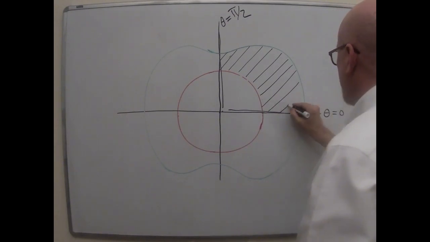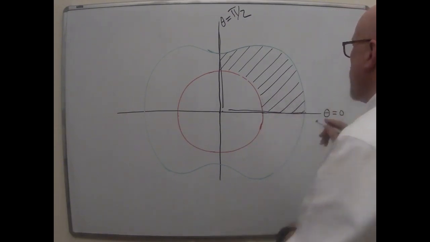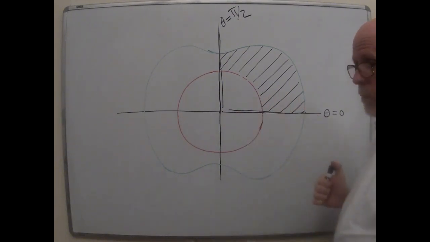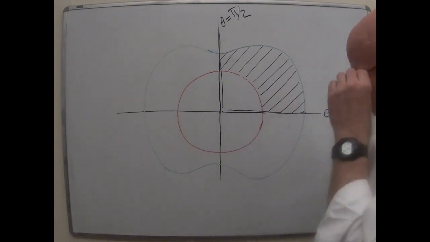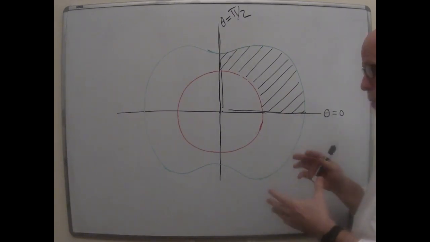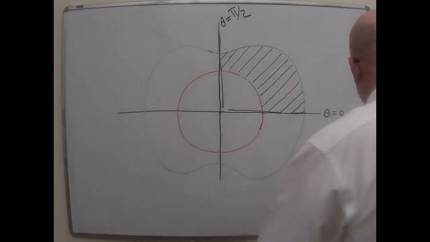Try to be careful with my striping. Okay, so how do we calculate that? Well, as you may guess, it's rather like what you did previously for finding area between two curves. You need to integrate, but you have to be careful because the way the things are defined in polar coordinates requires us to do a little change of coordinates kind of manipulation.